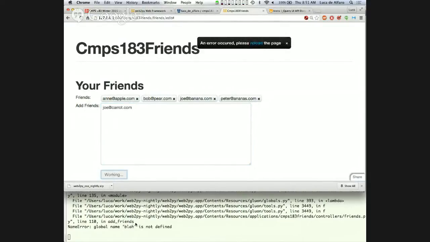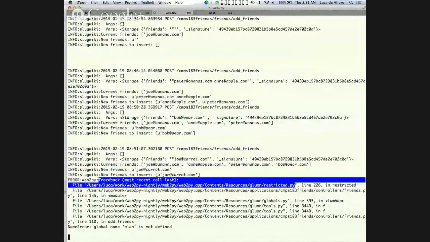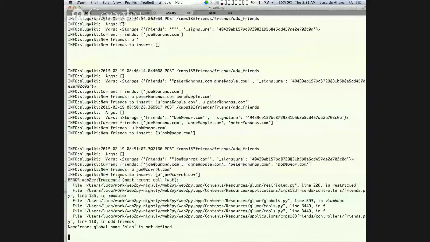Okay, fine. This is the new thing that Massimo very kindly did. Now we can see the error and the traceback directly here. This is a fantastic thing, actually, because normally we would have had to pick the error out of the web page somewhere. So I'm very much a fan of the error log going to the console. It makes it very easy to debug. So now we see the traceback, global name blah is not defined, and I can also see that it is in line 110.